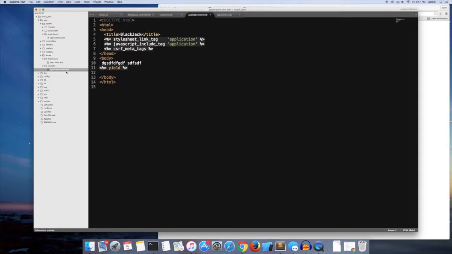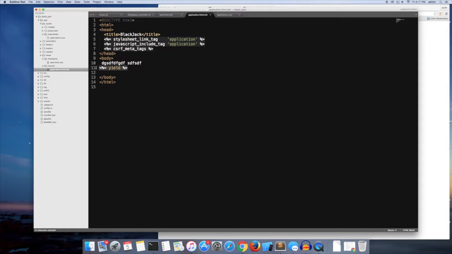The ERB section of the name specifies that the file is also Ruby. So how does the computer know which code is HTML and which is Ruby? The way we differentiate Ruby from HTML is with these alligator signs with percent.